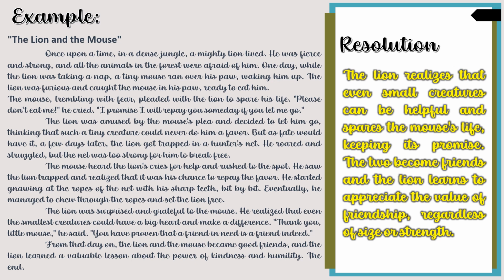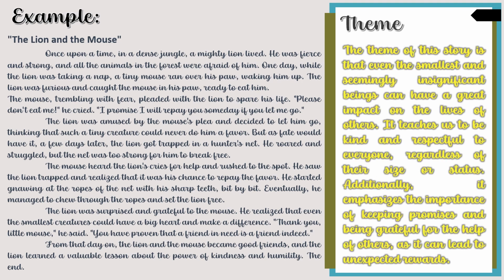And let's proceed to the theme. The theme tells the moral or the lesson of the story, or the main idea of the story. So the theme of the story, The Lion and the Mouse, is that even the smallest and seemingly insignificant beings can have a great impact on the lives of others.